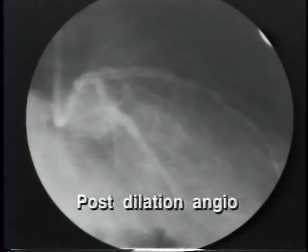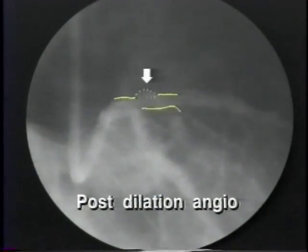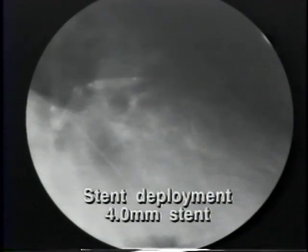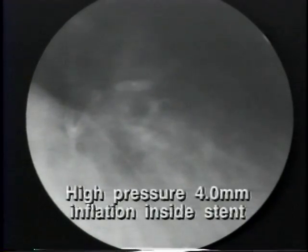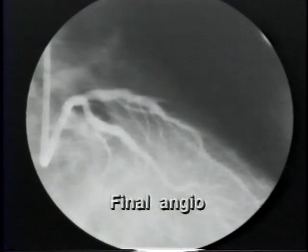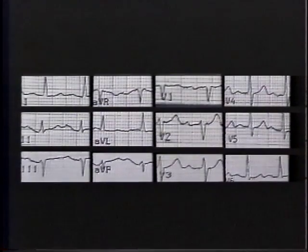The post-dilation angiogram shows a cap dissection in the area of the lesion. The stent is advanced and carefully positioned and deployed. A high-pressure 4 millimeter balloon is inflated within the stent, and the final angiogram shows a good result. The patient was returned to the CCU, and an electrocardiogram was taken post-stent. The electrocardiogram is essentially normal.